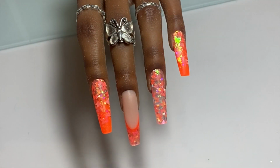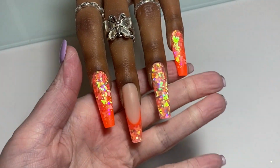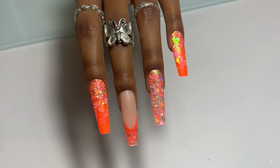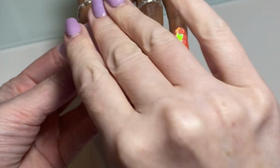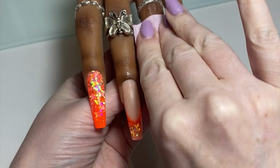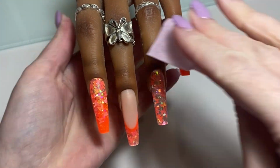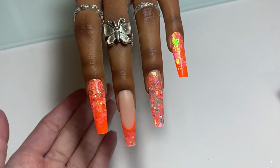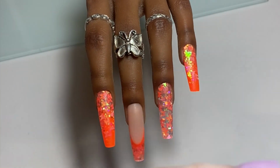I've made the decision. Crystal Clear is the princess, Tina is the queen. So here they are all freshly filed and ready to bring the queen in this design. So we're going to give them a really good clean off. We want to get rid of any little bits of dust or fluff that might have found their way onto the nail, especially around the cuticle. And also these practice hands, they really do attract dust, so I want to get rid of as much of that as I can because I don't want to be bringing that into the nail when I top coat.